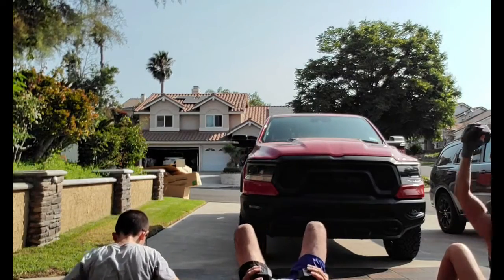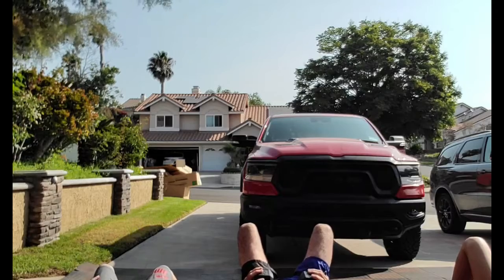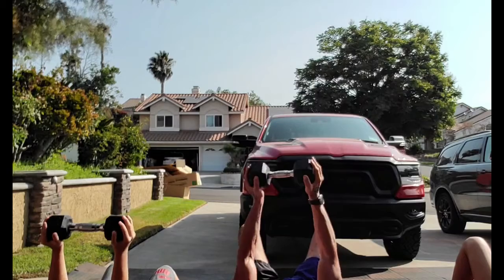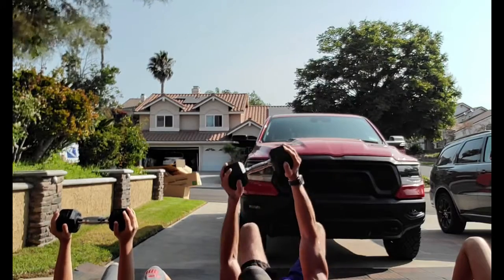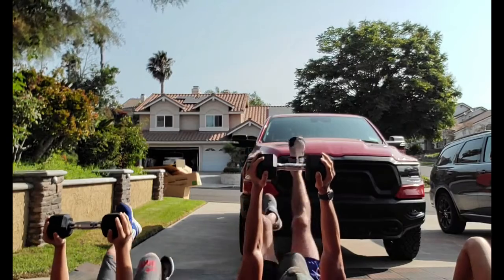And reset on your back. You're gonna hold the weight straight up in the air while we do 40 flutter kicks, 20 each side. Pulling the weight up, don't drop it on your face unless you got a good dental plan. Going in three, two, one, go. Get your head off the floor if you can.